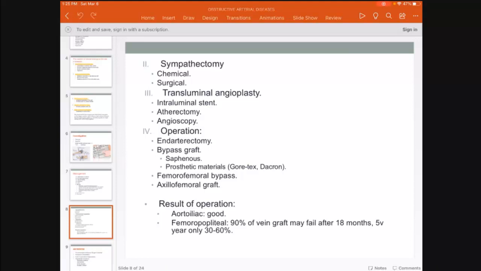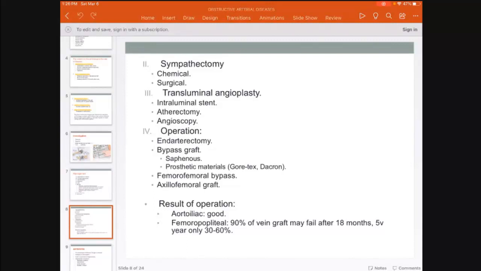And always, when we have an acute stage, you should use the contralateral side, not the ipsilateral. Meaning, if you have acute trauma, don't take the vein from the same side, take the contralateral side. But in the chronic case, we can use the same vein of the affected part. It should be reversed, meaning the proximal and distal are switched in the anastomosis. We can also use a prosthetic material like Gore-Tex and Dacron.